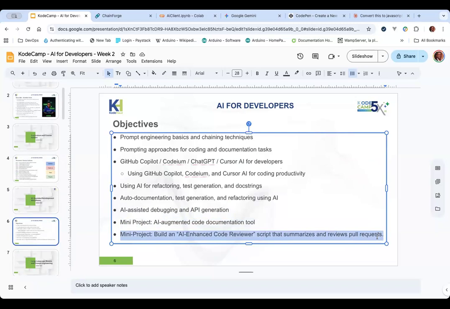And that will be your task, kind of. Build an AI enhanced code reviewer script that summarizes and reviews pull requests, right? We've kind of already done it in a way. Okay. The only thing is I want you to do a bit of research into how can I get pull requests? How can I have access to the pull requests?